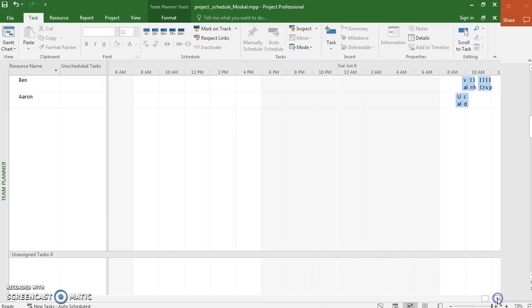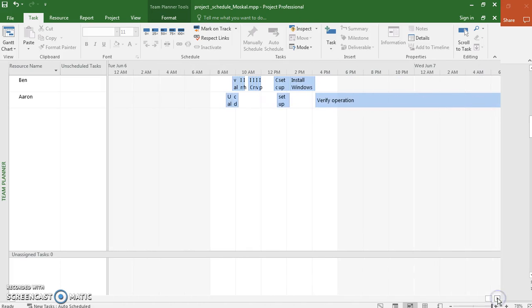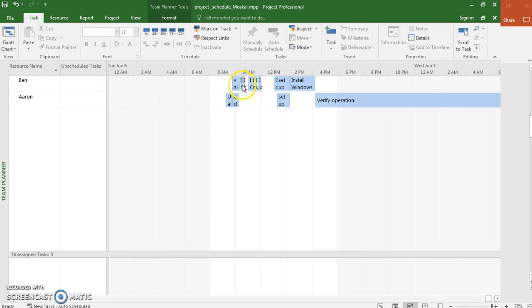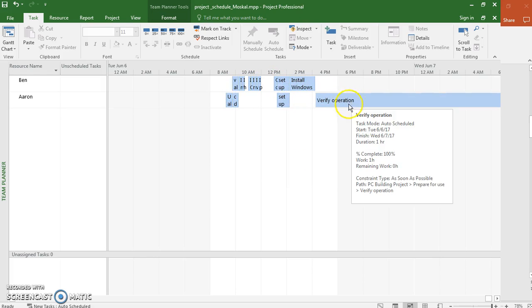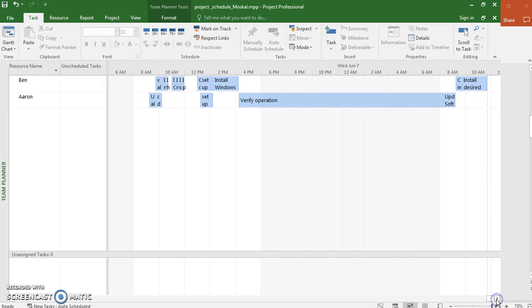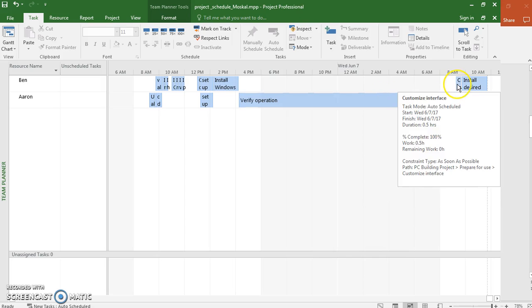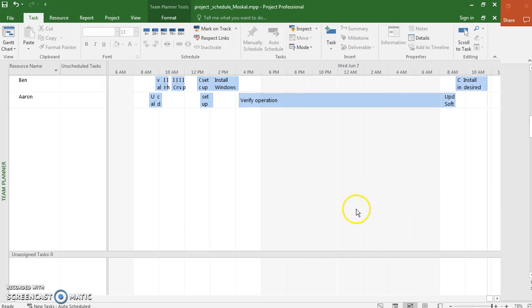And about a week or so later, everything comes in, and then we're working on all of the subsequent tasks, verifying what we got and doing the installation and setup. Again, this is over a short time, so it's a little tough to see, but if we hover over, we can see what each of them is in detail.